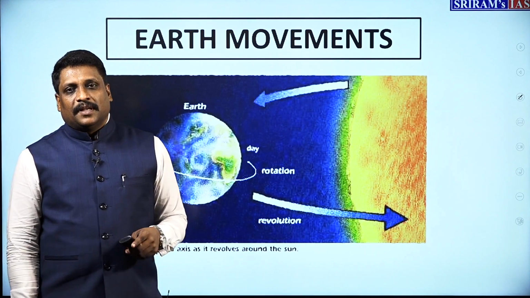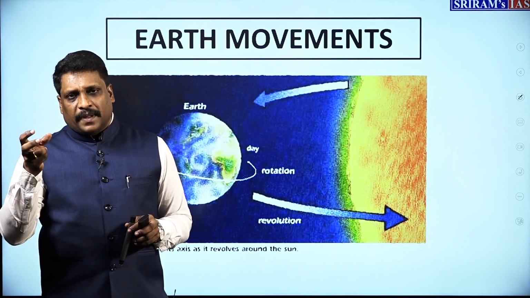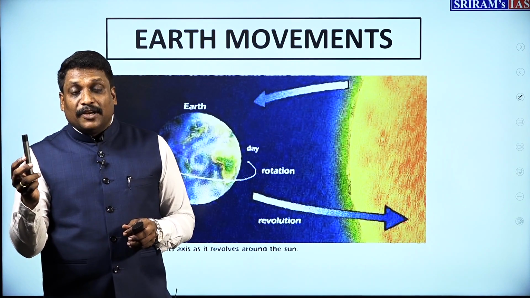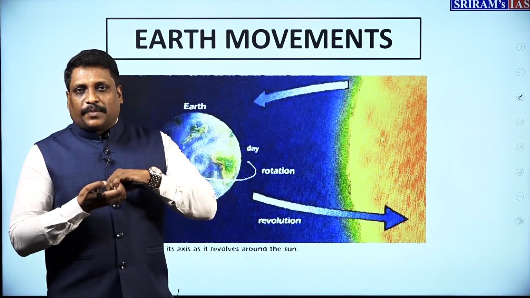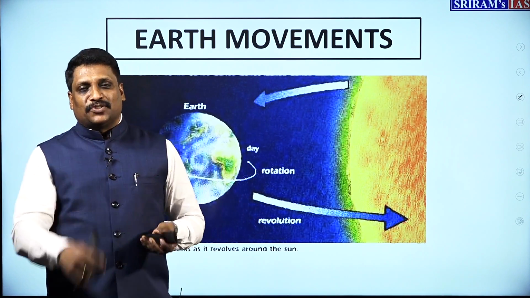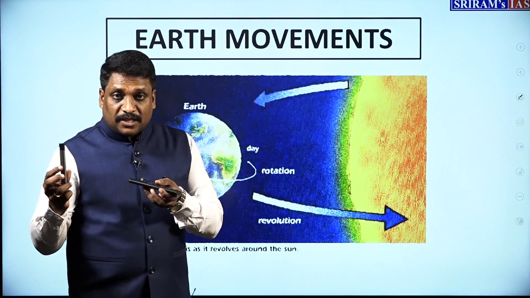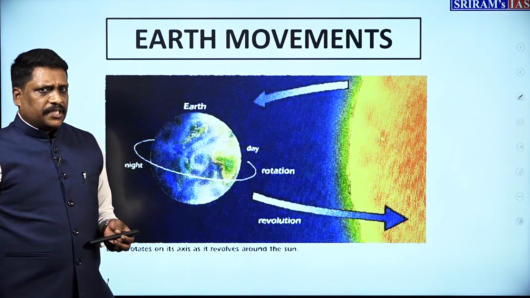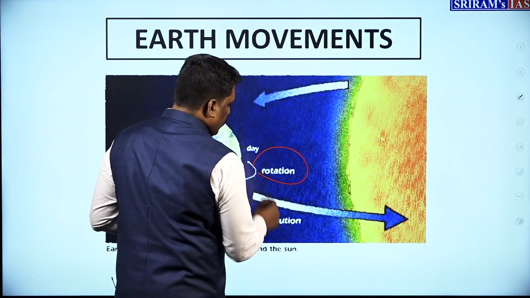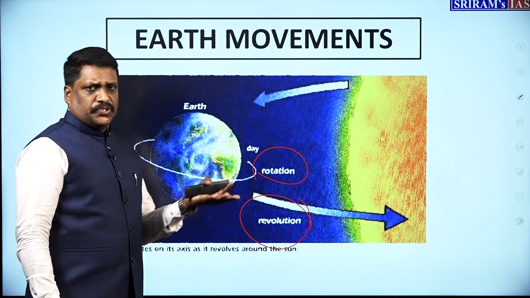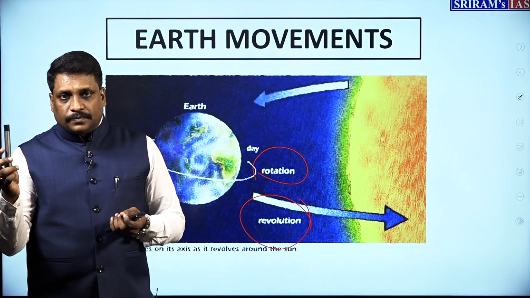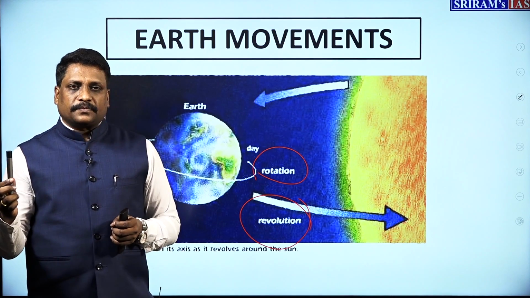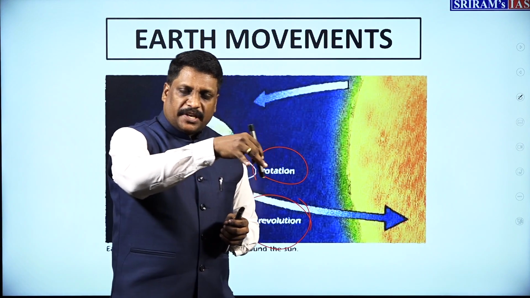But what is very interesting here, and sometimes adds to complexity, is that this rotation and revolution happen hand in hand. Hand in hand means simultaneous to each other. When the earth is rotating, this earth also goes through one revolution. Correct. Now individually, what do you mean by rotation? What do you mean by revolution? The spin of earth on its own axis, you call rotation. The movement of earth around the sun, you call revolution.